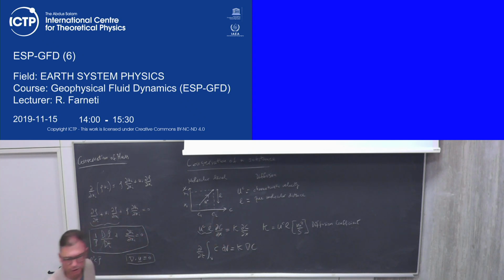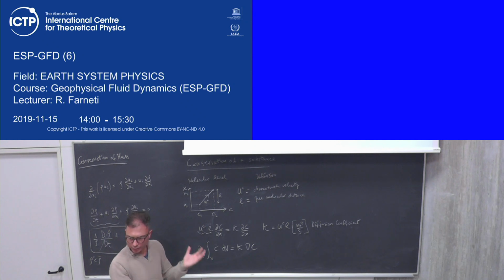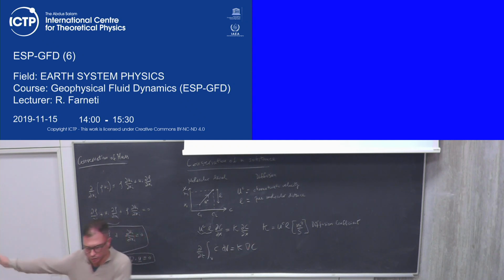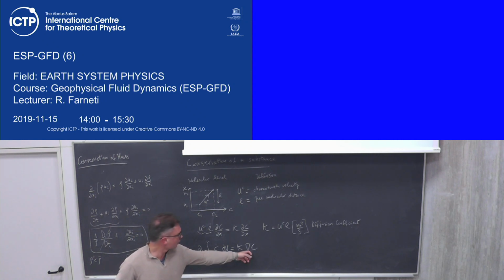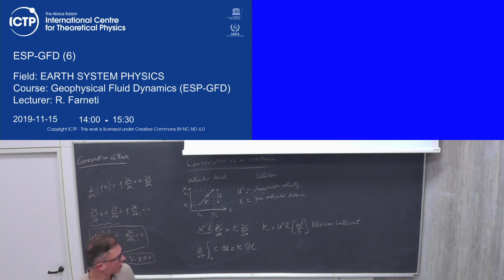This is going to be grad C. Okay, so the molecular diffusion in X, in Y, and in Z. So the rate of change of the concentration over a certain volume just because of molecular diffusion, so there is no flow, there's no air coming through the window and out of the window. So there is some diffusion in this room. And so how does the concentration change? That's due to the molecular diffusion. Okay, grad C. So the changes in X, in Y, and in Z, with no advection, with no flow.